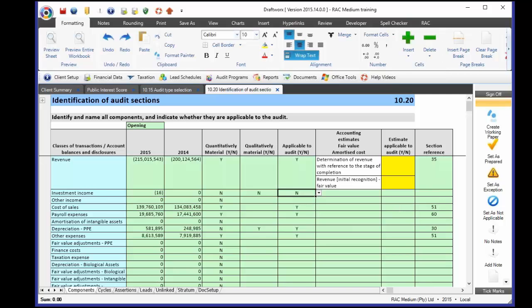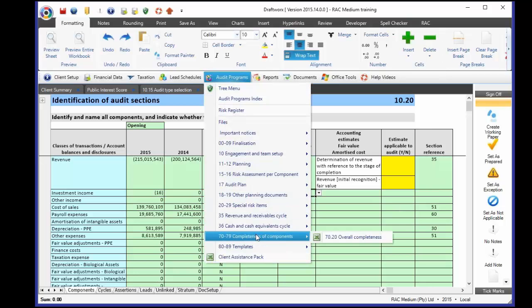It's not going to feature in my audit anywhere, except for one final location at the end of the audit. And we have this completeness of component section, which we'll get to towards the end of the training. And in this working paper, we go and look for these little balances that we maybe said are not applicable to the audit, and we go and just confirm their completeness.